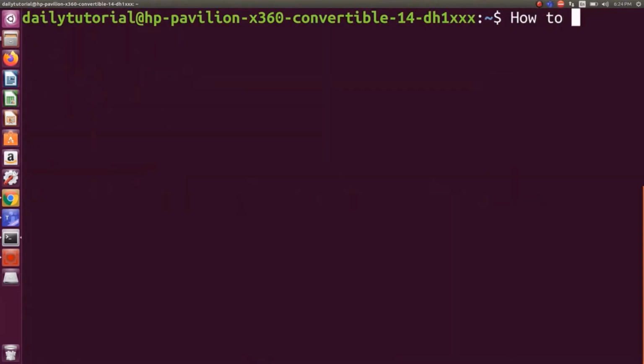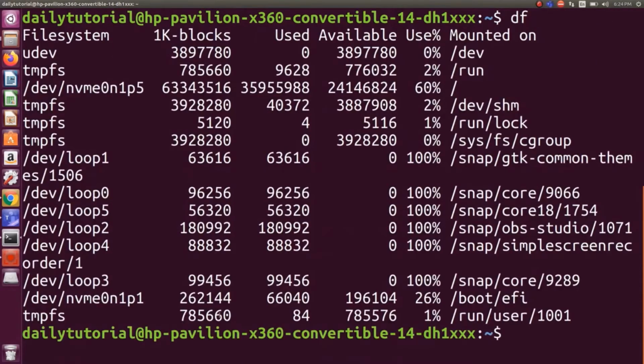Okay, all is set. Next command that we are going to see is how to display the current amount of free space. For that, just type df. It will show the free space of your file systems.